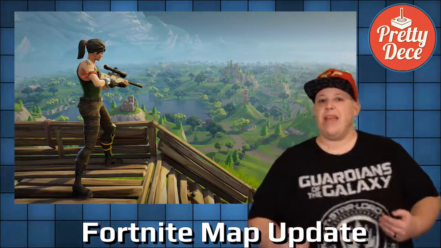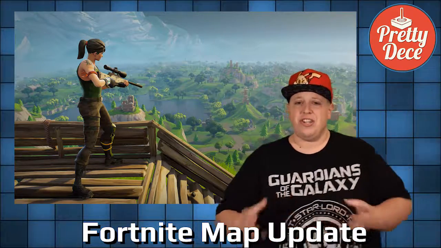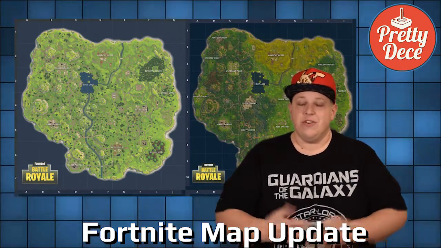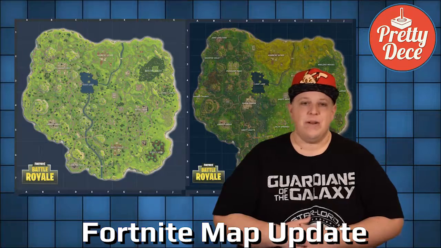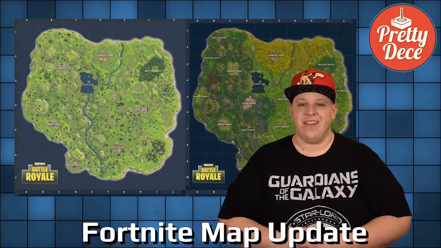So I've been playing the new map here in Fortnite, just to check it out, just to see what it's like briefly, since it just came out very recently, and the new stuff is awesome. Everyone's wanting to jump in and check out, like, the new town, for example. So it's extremely populated. Tons of players are dropping in those locations.